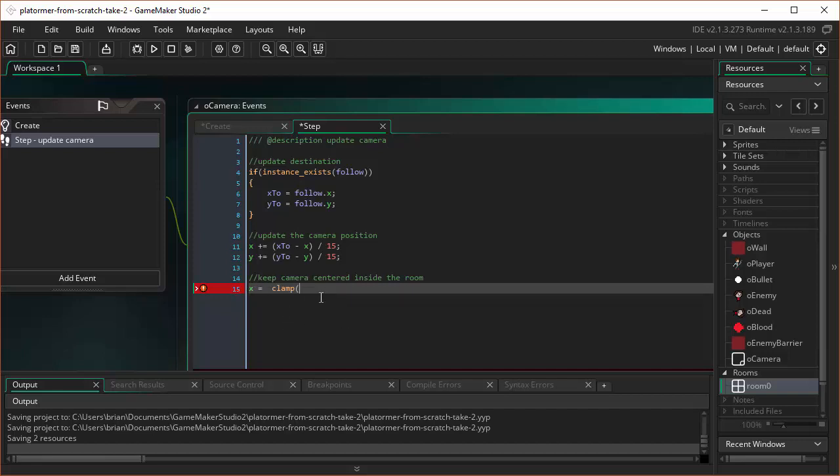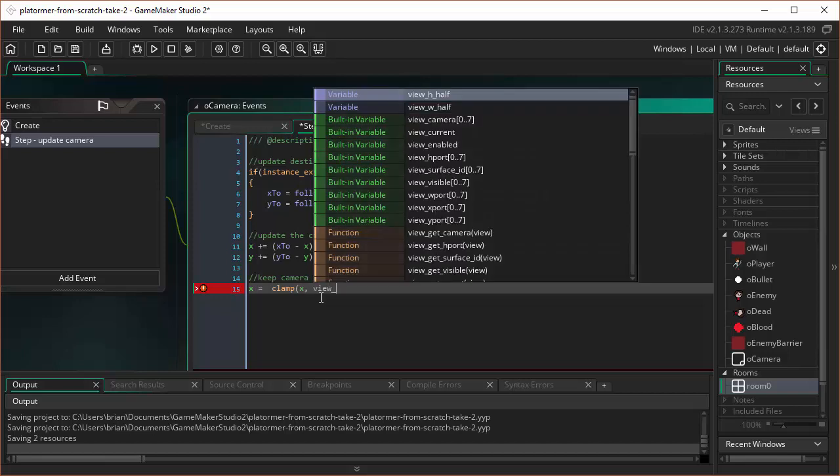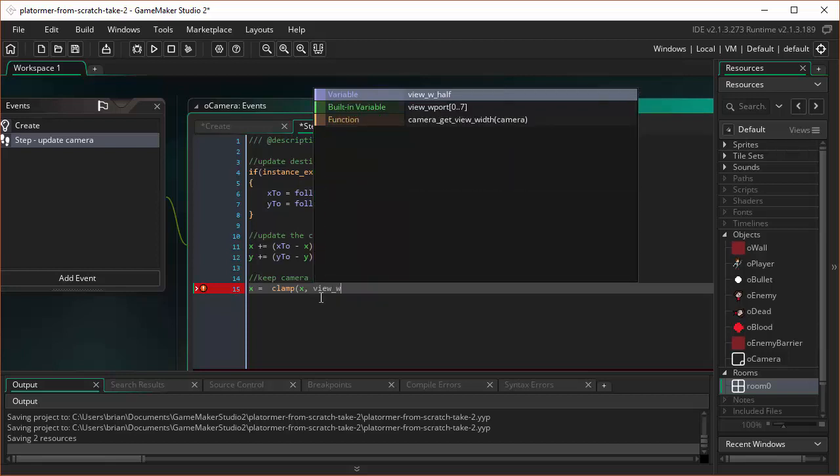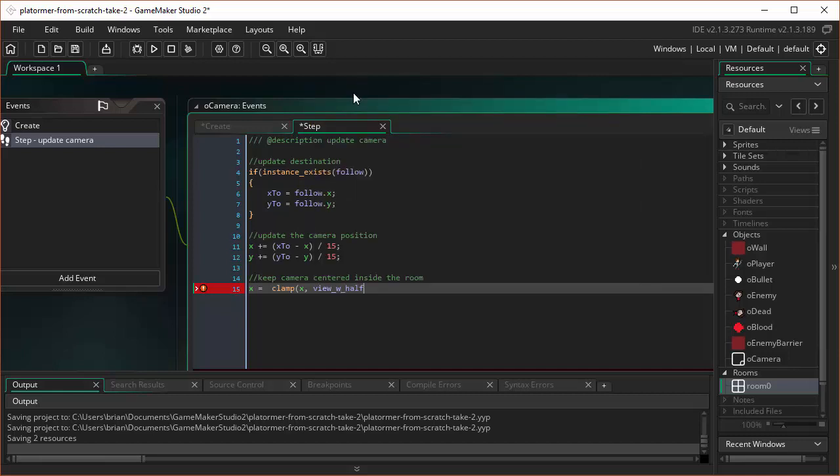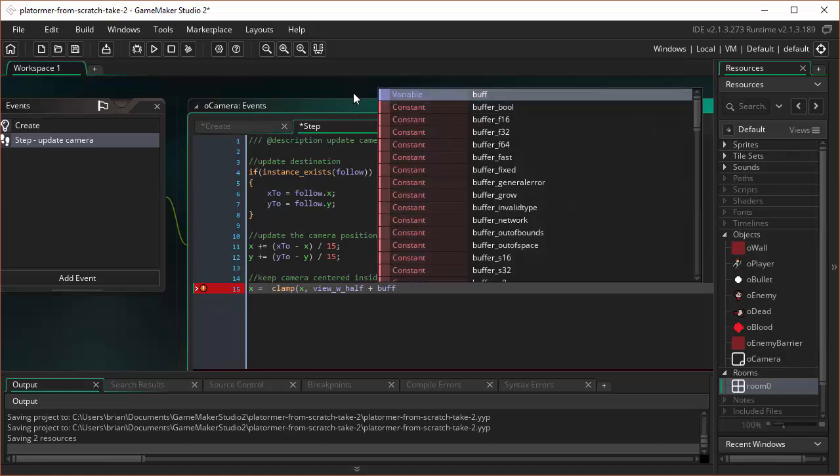So we're going to say x is going to clamp to x, then this view w half. Remember, we just set that up a minute ago, plus buff, which was our buffer, which we set to 32.